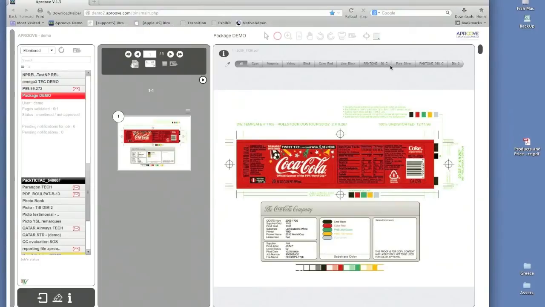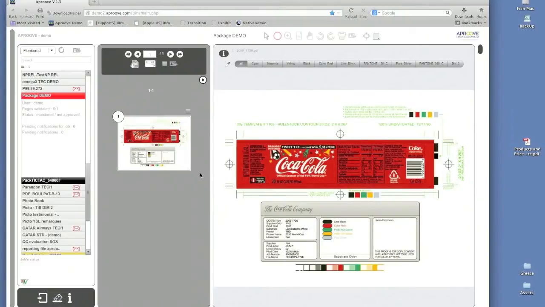You'll notice along the top here, it's recognising all the special colours. It's obviously seeing CMYK, but it's also seeing all the special colours in the approval interface, which is the one that we would give to the end users. So it's nice and simple, easy to use.